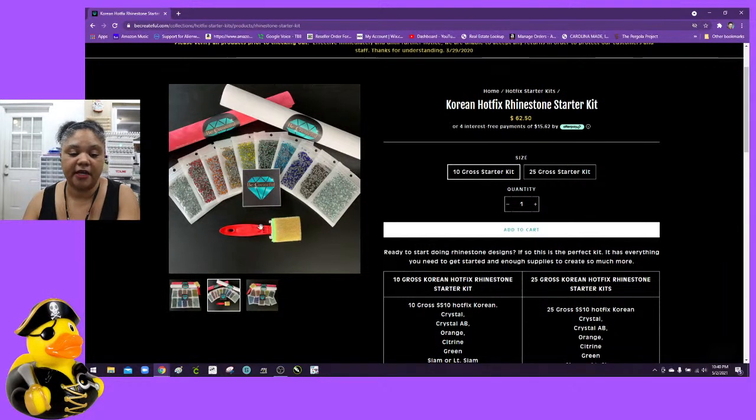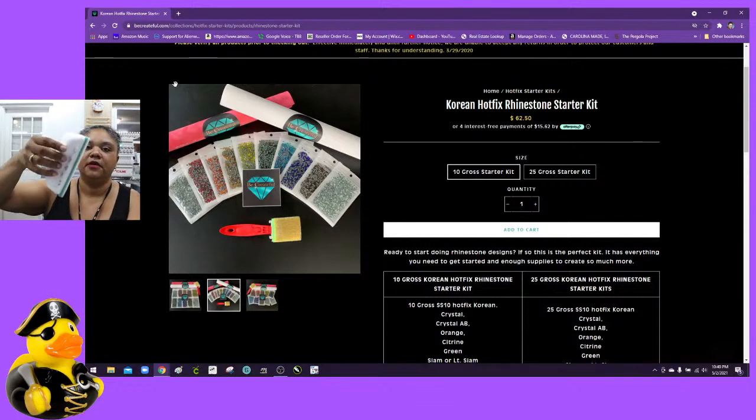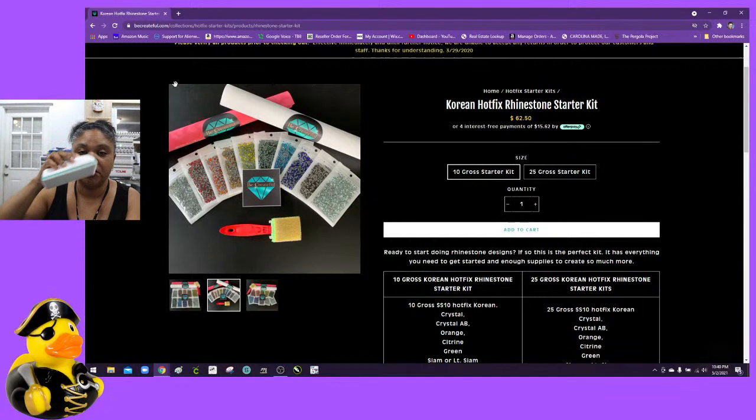The brush, like I said, you can get one of these from Walmart. You can get it from Lowe's. But if you get the starter kit, it comes with it. And I actually use a bigger version of that, which is this right here. The paint pad, I prefer a bigger grip. So I use this to brush my stones in. Again, Walmart is where I got this from, and I think it was like $2 or something like that.